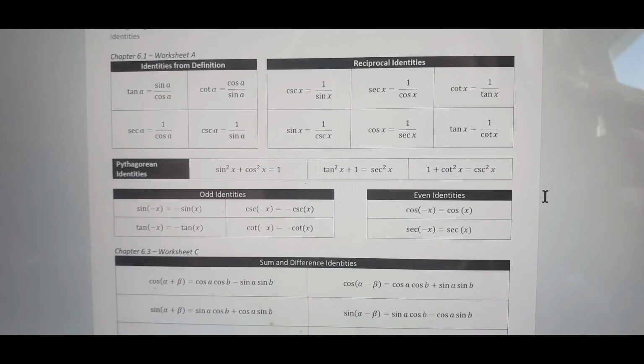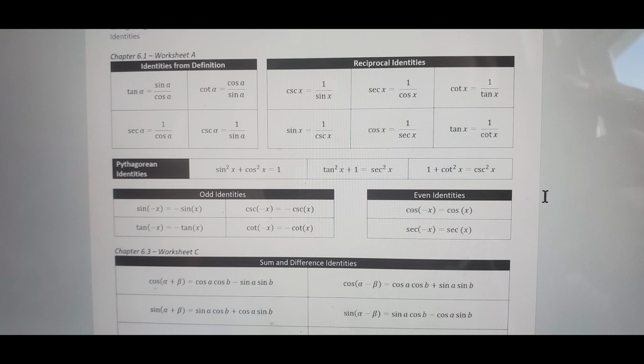Looking at what we did last time, we filled out the trig identity sheet, and that sheet is in the drive. It's on Schoology. I put it all filled in, so yours is blank. When you pull it up, the one I put up is all filled out. So you're just going to copy down the formulas, or the identities rather, and those are what we're going to be using for this entire chapter. So we're going to be using them a lot today. We're going to be relying mainly on the first half of that sheet, just because the other ones don't come up till later worksheets.